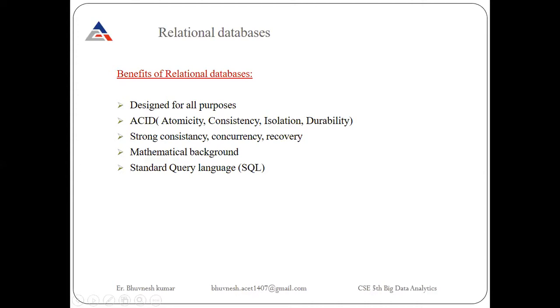The third benefit is strong consistency, concurrency, and recovery. In 2000 to 2005, this concept was used, that is SQL, or the relational database concept. These properties are used in relational databases. Then mathematical background can also be used, and a structured query language is also added in the relational database. Structured query language is used to store, retrieve, delete, and update your data in your tables.